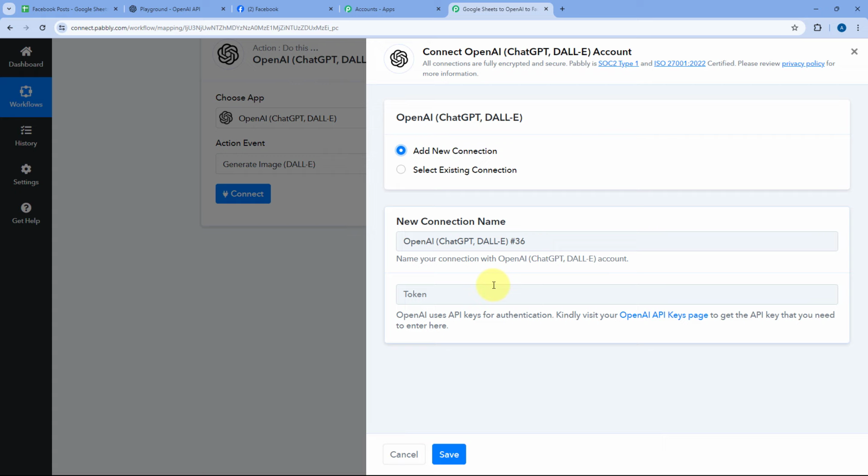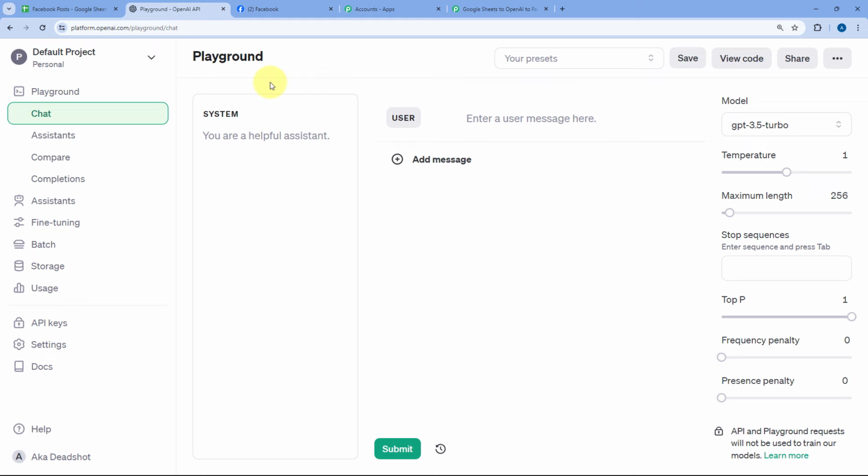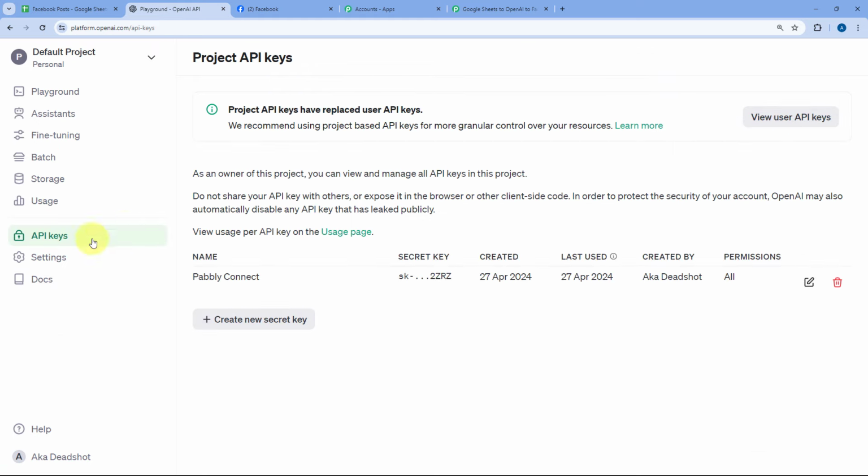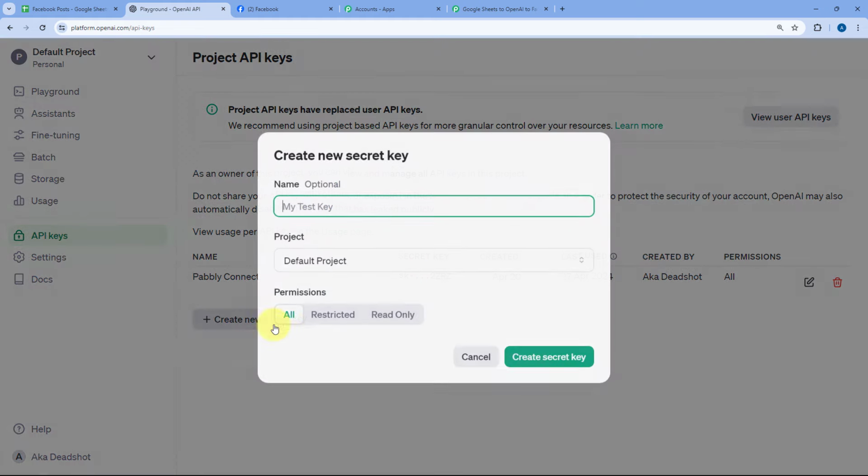Now you must be thinking how you can get this API key. To get it, just log into your OpenAI account and from the left sidebar, go to this API keys section. After coming here, you can see all the API keys which you have generated in your OpenAI account. And to create a new one, click on this create new secret key button. Then after that, we just have to enter the name of this API key. So let me name it, for example, Facebook page posts. You can basically give any other name of your choice.